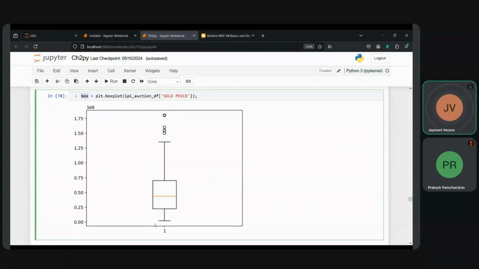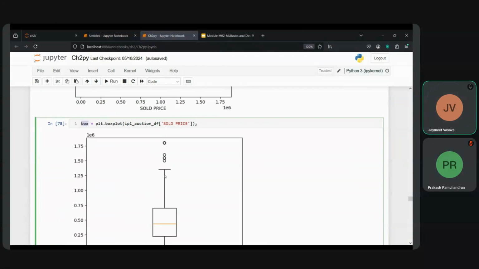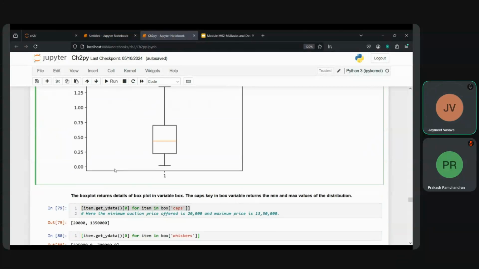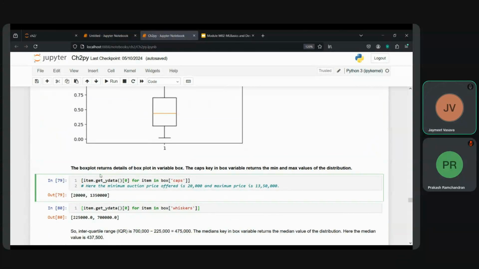This shows the lower quartile, the upper quartile, and the 50% of the data where it lies, the minimum and the maximum values, and these are the whiskers. And what the dots are showing are the outliers. So this box plot returns details of the box plot in the variable box.